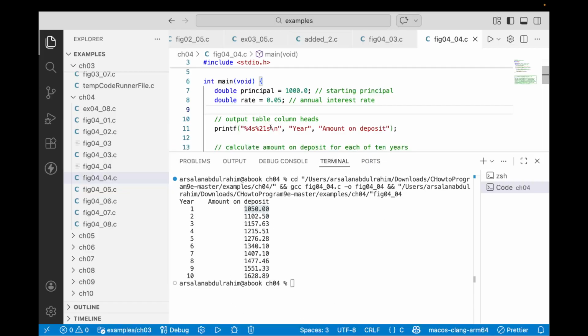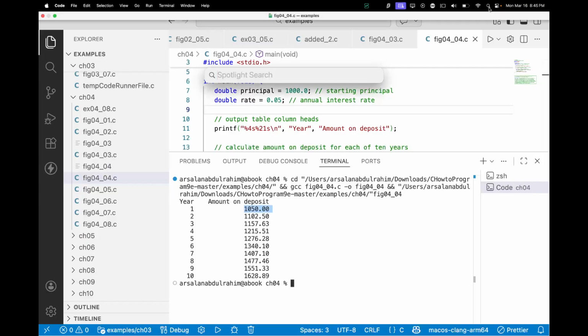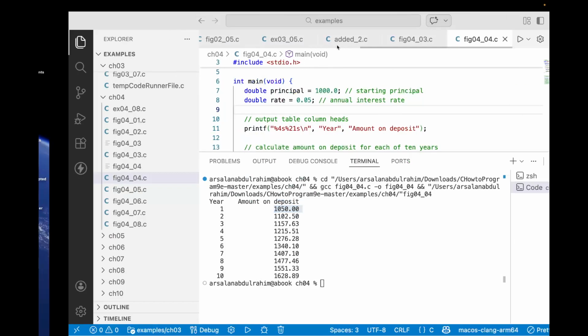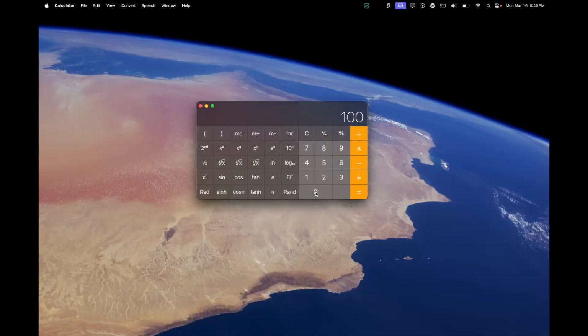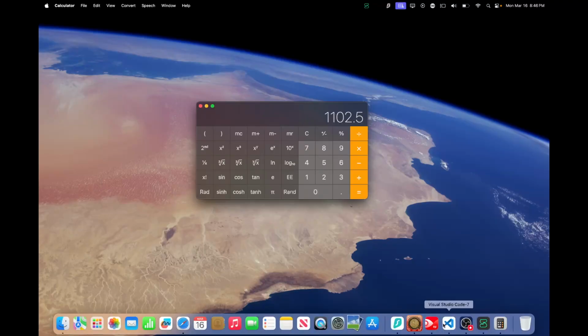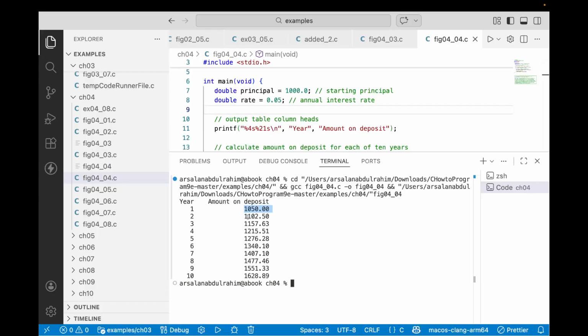Then afterwards, again 5% will be added to the amount, which is now 1050, because you're not taking out anything from the bank. So this will be 1050 multiplied by 1.05. So just to do it, let me just open my calculator over there, and you can do this one. So I have 1000, and I multiply it by 1.05. So the amount is now 1050. If I now again multiply it by, let's say, 1.05, so now this is 1102, which is the same exact amount, and 50 because I'm having those extra.